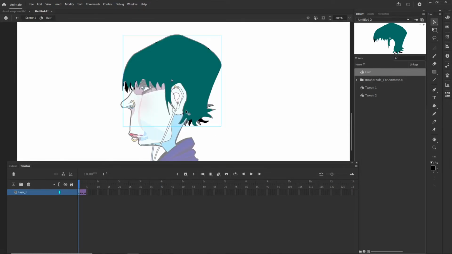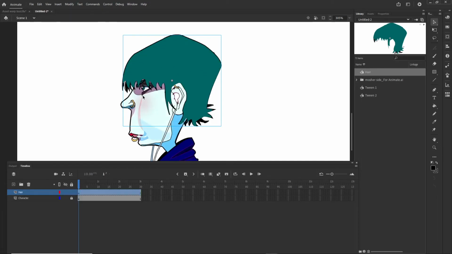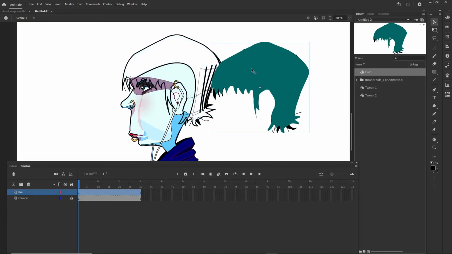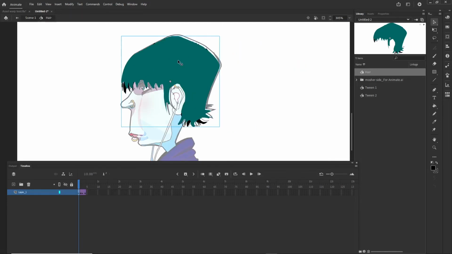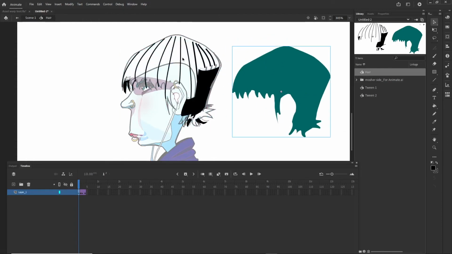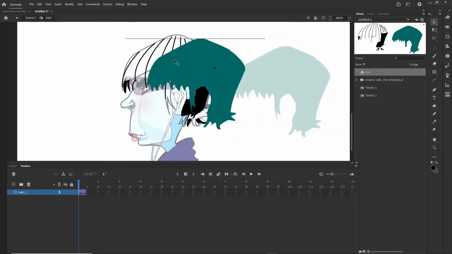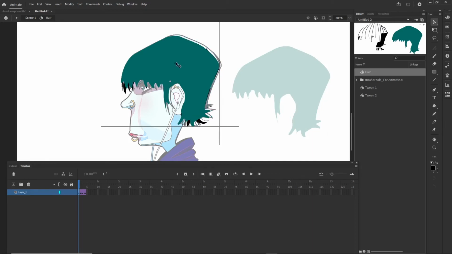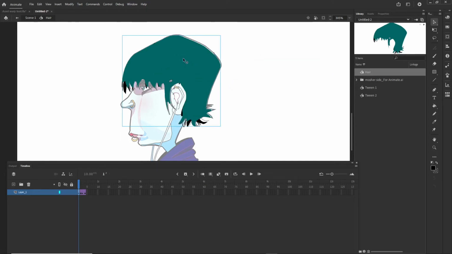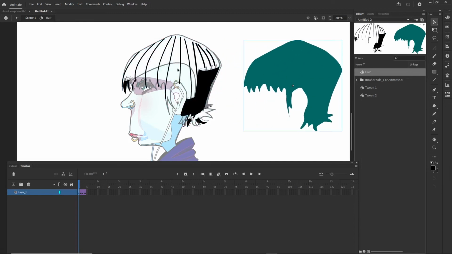Just want to add a little explanation to this. You'll notice that when I turn this into a warp asset, that the lines of hair, hang on, let me go inside there. These hairlines here disappeared. Well, they didn't disappear. Basically, the fill itself was brought to the front and kind of obscured them. So I think if I'd wanted to keep these lines of hair, I would have needed to have put them on a separate layer.